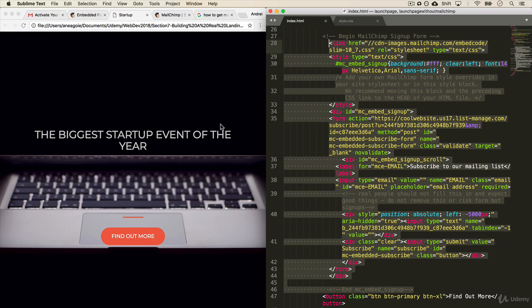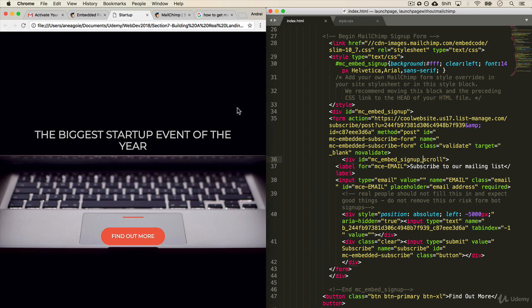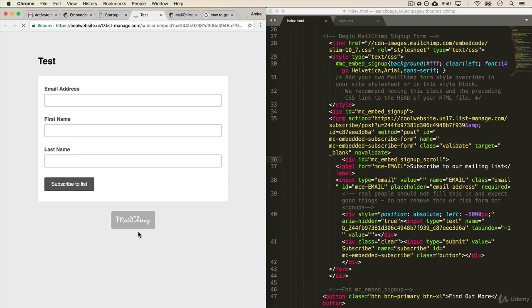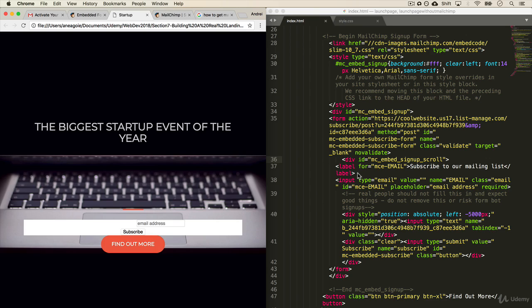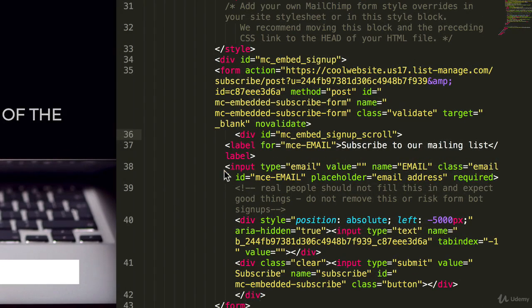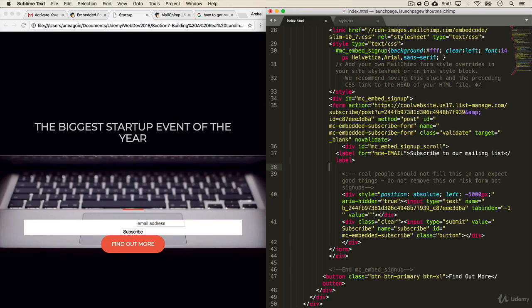So if we refresh this, if I save and refresh, well, we kind of get this ugly thing over here. We don't really want anything but the subscribe, because if I click subscribe, it'll actually open us to this pop-up. So let's get rid of some of this stuff. We see over here that the email address, if I look over here, I see the input that is email. We don't need that, so we'll remove it.